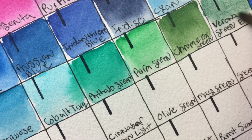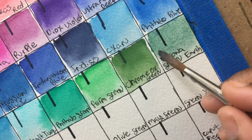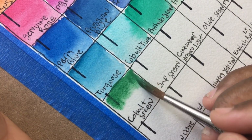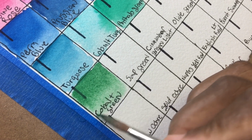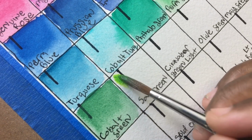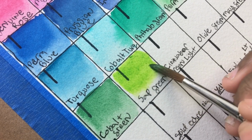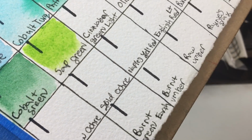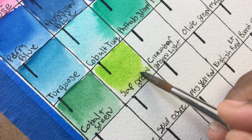This other color is Verona Green Earth, and it is PG26, and I like this color because I love the green earth color as a very pastel green, but it is very, very hard to lift off for all the other brands that I have, and this Verona Green Earth lifts really easy and really wonderfully. Anyway, the one after that was Cobalt Green, and that was PG50. The one that I'm doing now is Sap Green, and it looks too yellow for my liking for what I prefer for a sap green.